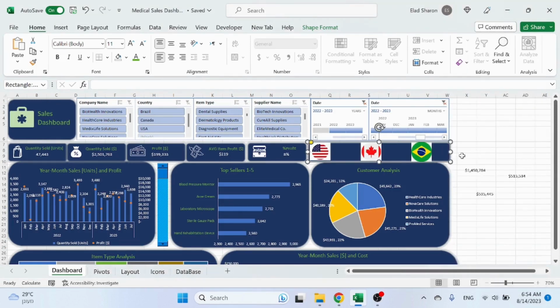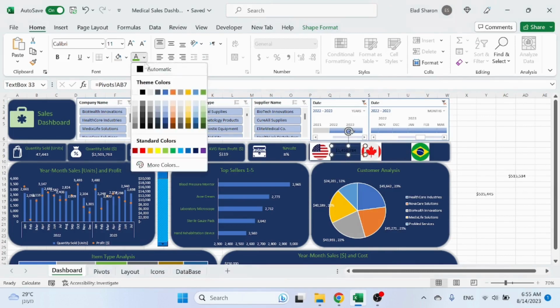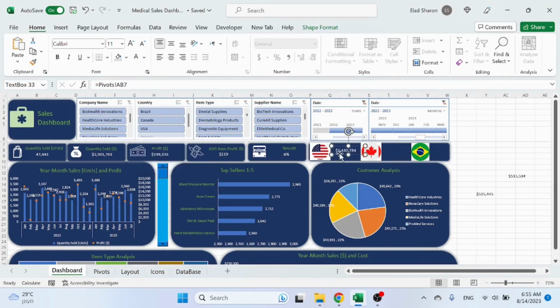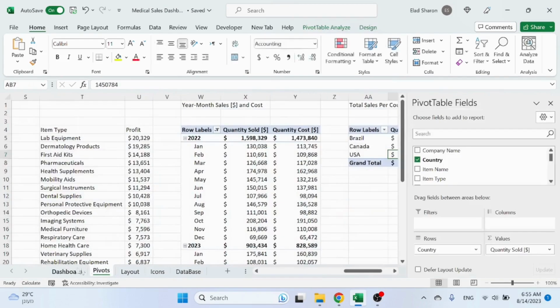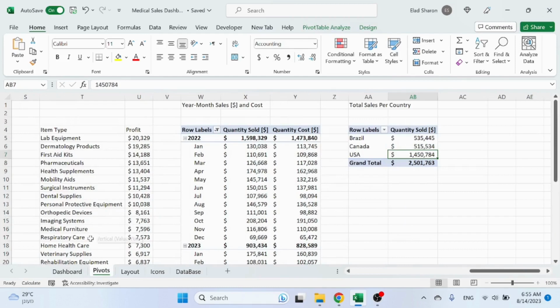Sent to back. Let's decrease a bit the size of this one. Canada is 515.